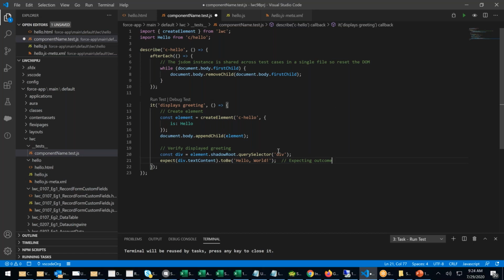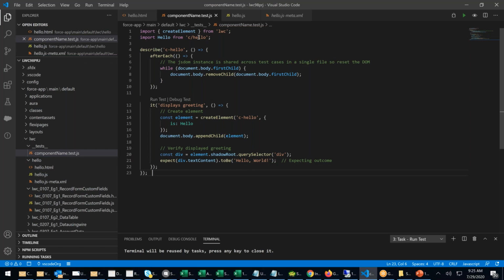Same thing here. The variable this.greeting is a part of JavaScript, and now I'm saying that finally this is the total output I should be able to see in this division. Perfectly fine. Control S, my command is done. You can give any name.